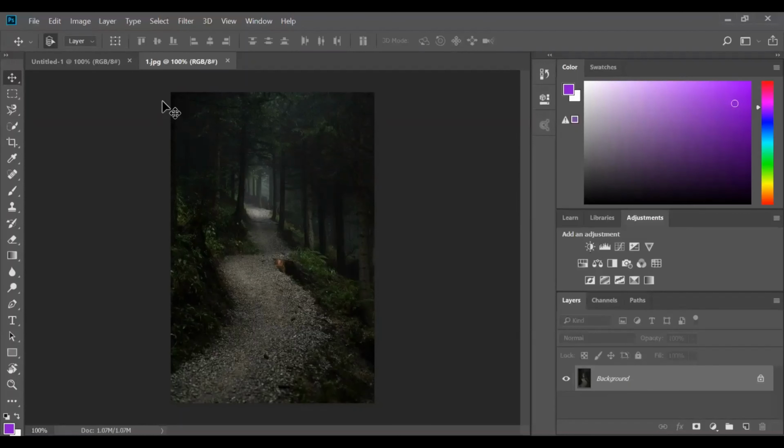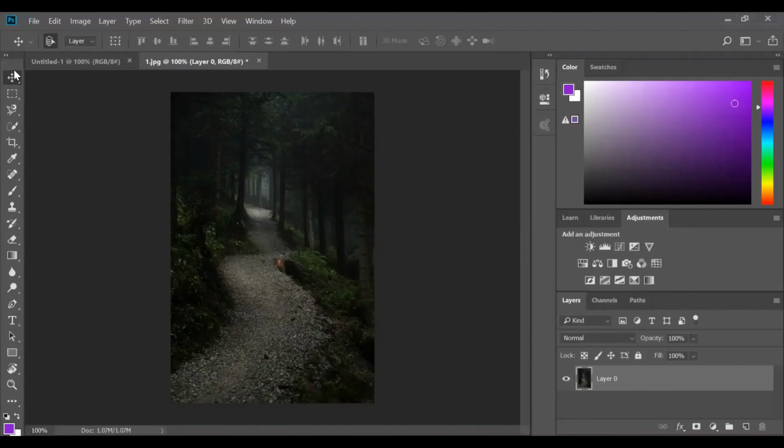Now, if we try to move this from here to this, it's not going. You know why that is? It's because Photoshop has presumed this picture as our background page. You cannot make edits to a background page. To turn it into a layer, you simply need to click on the lock right here. And now we've got an unlocked layer.